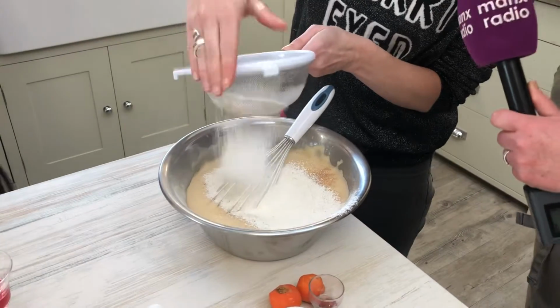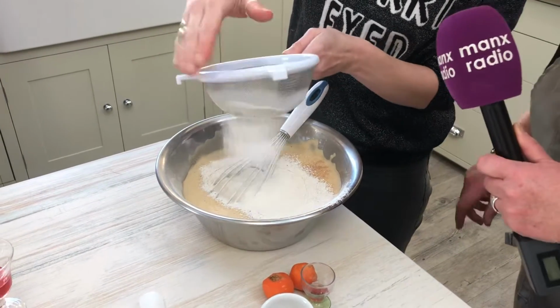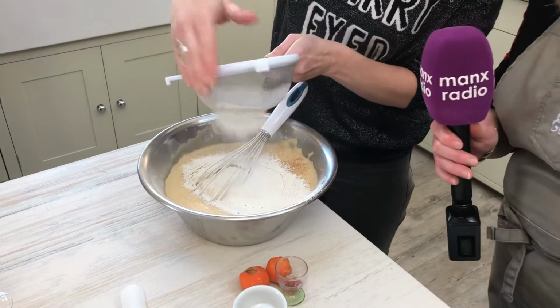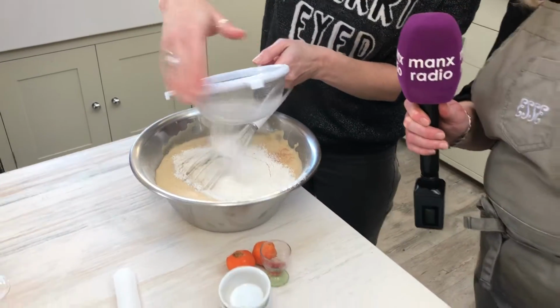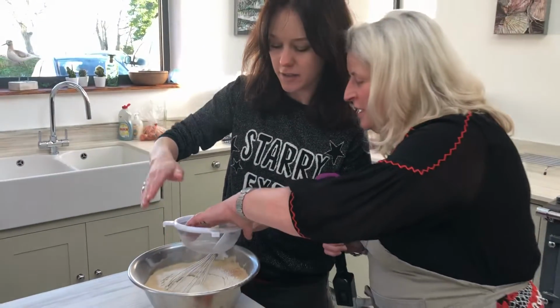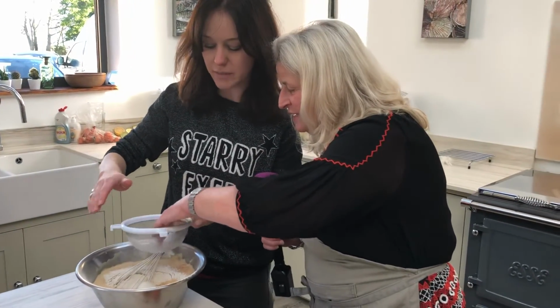Oh, it's brilliant. And then we're going to drizzle a little bit of melted butter down the sides, and we're just going to fold it in gently. Right. And then we're going to put it into the tin. We've got a nice little bit of baking parchment that I have buttered. Okay. Very Blue Peter of you. Here's one I did earlier. Here we are. When it gets to that, you just do that, and then that's fine.